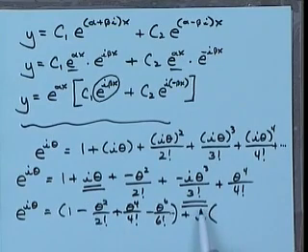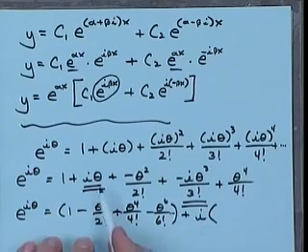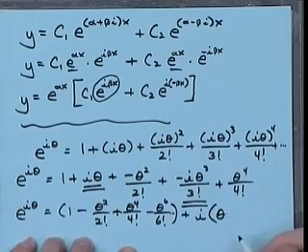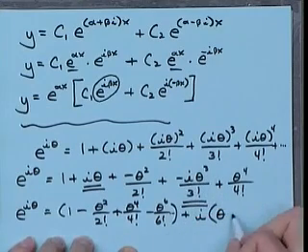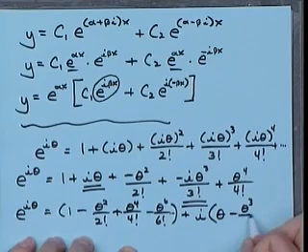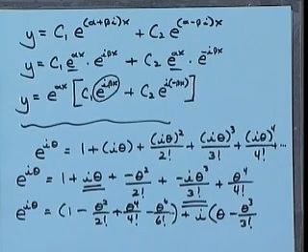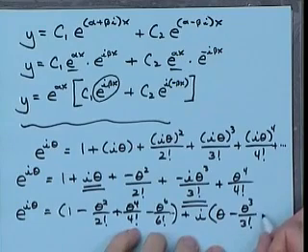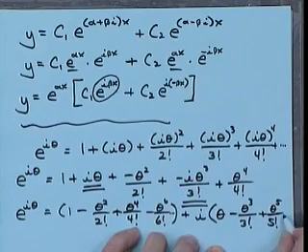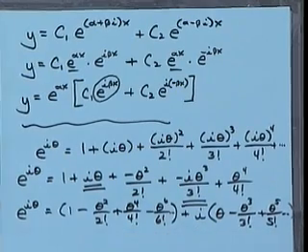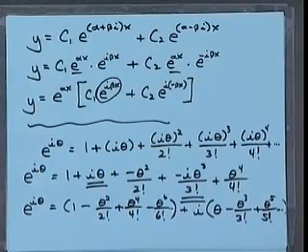We're going to have a bunch of those. Every term that I've underlined has an i in it, so let's factor the i out in front. And if we do that, we get a theta. Then we get a minus theta cubed over 3 factorial. We don't have the next term. Is that enough to figure out what the pattern is and what the next term would be? Plus theta to the 5th over 5 factorial. The next term is going to be minus, and it would go on forever.